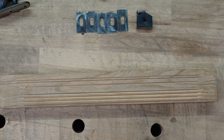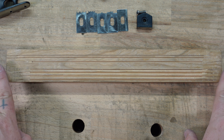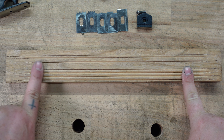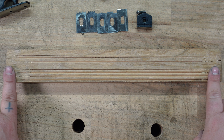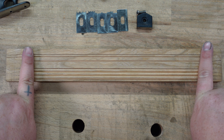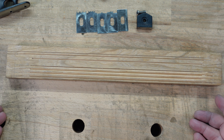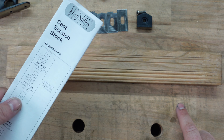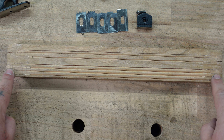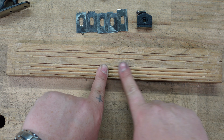The next step is planning out what you want to do with your project piece. If you look at this one, I did not go all the way to the ends. The ends get difficult with this kind of plane because it's just scratching the wood — it's not like a hand plane that flows with it. So you have options: you can try it and see if you're okay with it, or what I do is just waste the ends of the boards — cut it off here and here, and the middle is your project piece. The other option is starting in the middle and working your way out.